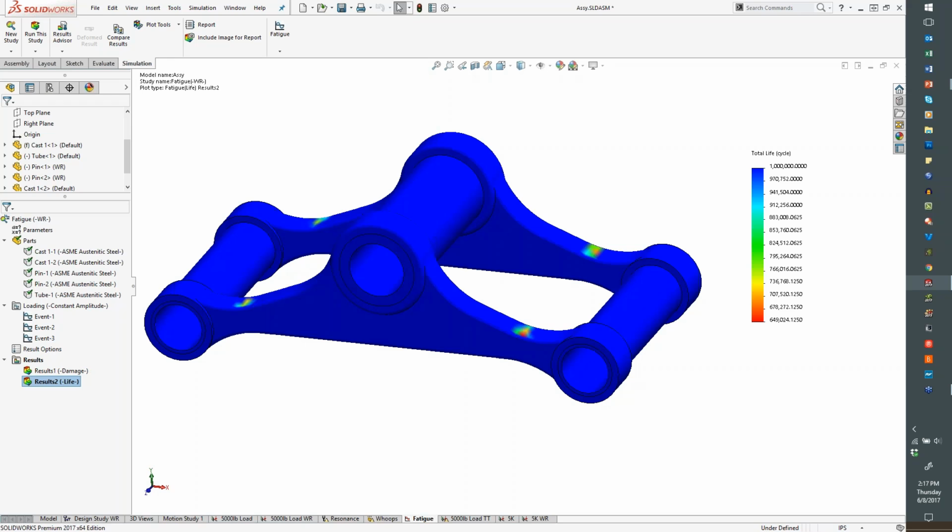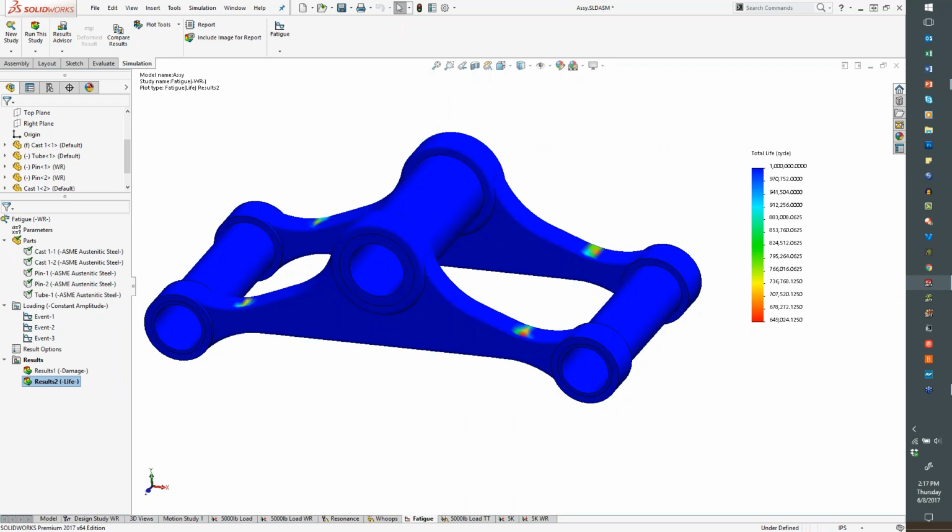So fatigue can really be used in two ways. One is you have a certain warranty that you're claiming. This part's going to last 5 years, maybe 10 years. You need to make sure that it's going to last that number of years or cycles. That's where fatigue comes into play. The other aspect is you can do kind of planned obsolescence. You could work it the other way. You want to make sure that XYZ component's going to last 3 years, your warranty's for 2.5, so the customer feels good, it lasted beyond what the warranty was, but they're still going to have to buy another one down the road. So it depends on how you want to use it, but fatigue is a good module to have.